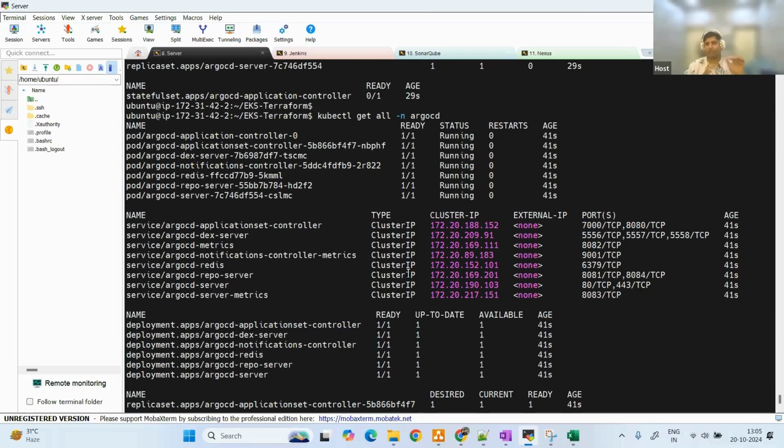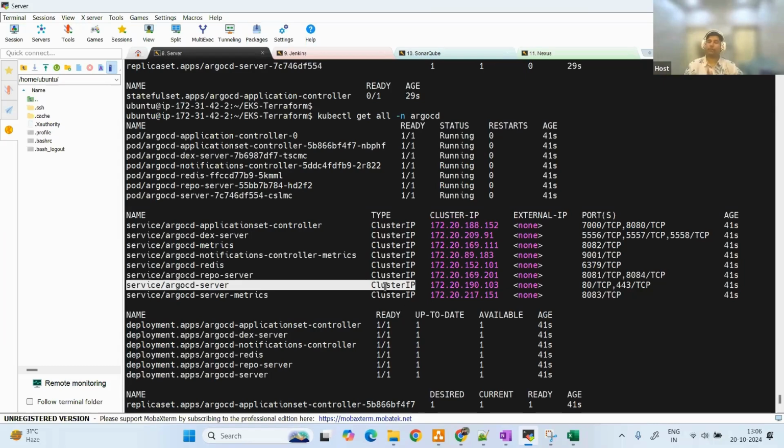In my opinion, that is not the best case, because in case of Kubernetes, whenever we deploy an application, the best way to access that application is either using load balancer or the ingress, right? So what we can do, as of now, this is the main server. This is the main Argo CD server.